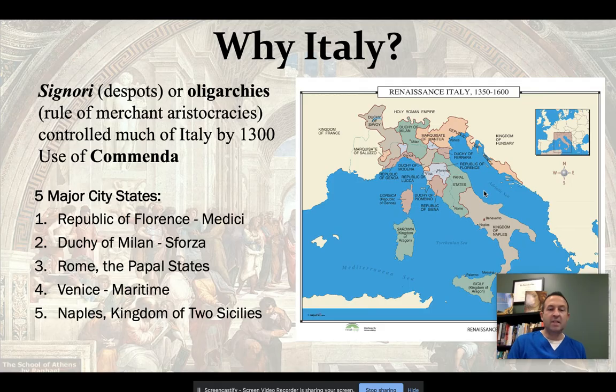And so the result is Italy becomes more urban. It has more towns and cities with significant populations. In fact, Italy had more towns with more significant populations than any other region of Europe. And again, we can't say country because Italy was not a country. It was not unified. It was more of a region still at this point. It's just how we look at things nowadays. And this competition between these city-states meant that they would never actually unify for centuries.